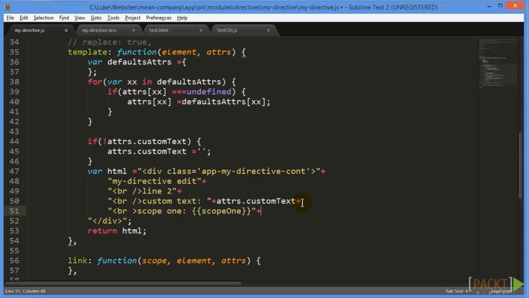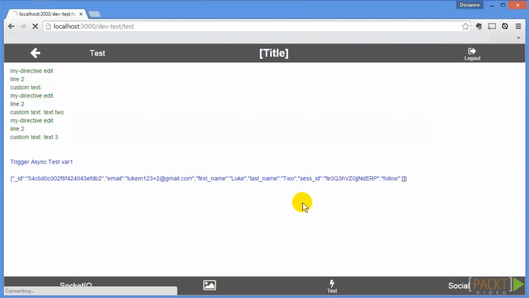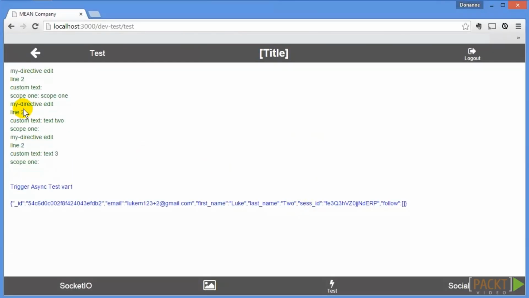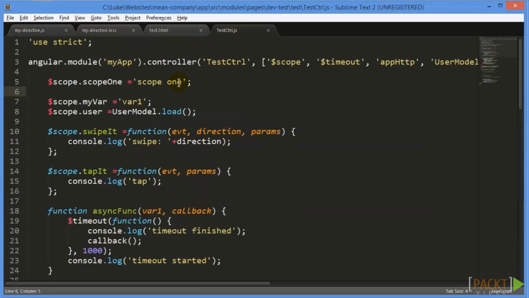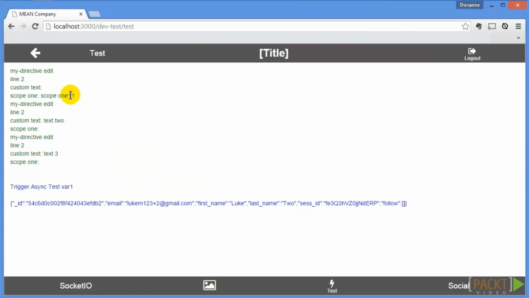And now if we save that and refresh, we now can see that we have scope1, and it's only in the first one because we only passed it into the first one. And again, the power of having it as a scope variable as opposed to an attribute is if we go back to our controller, we can change it in here and it will reflect in our HTML. And they're all the same right now, but again, if we were pulling from a database, we could have a different user and that would update the content dynamically. So it changes right there.